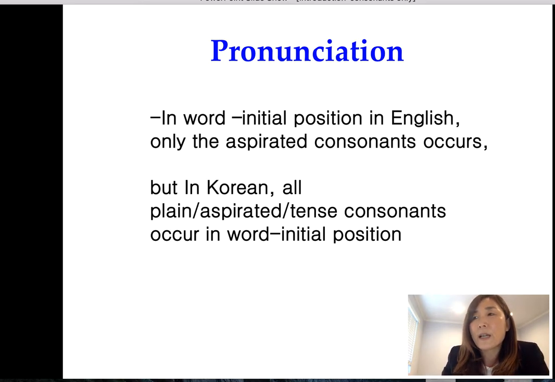I want to explain the distinct features of Korean sounds, particularly when they are placed in word initial position. A while ago, I explained that there are a few sound clusters that share the same place of articulation. For example, ka, ka, ga. They are produced in the soft palate, but the manner of articulation is different. In other words, one is a plain sound, one is an aspirate sound, and one is a tense sound. In English, in word initial position, only the aspirate consonant sounds are allowed. However, in Korean, plain sounds, aspirate sounds, and tense sounds can all be produced in word initial position. So English speakers have no problem pronouncing the four Korean aspirate sounds, but they need more practice to master plain sounds and tense sounds in word initial position.